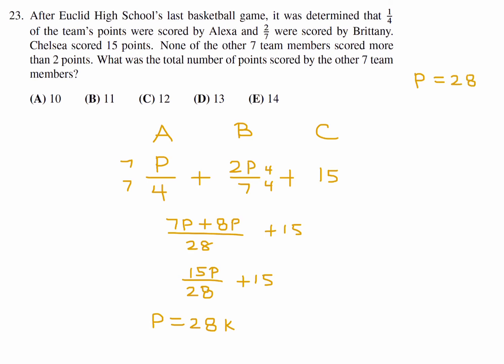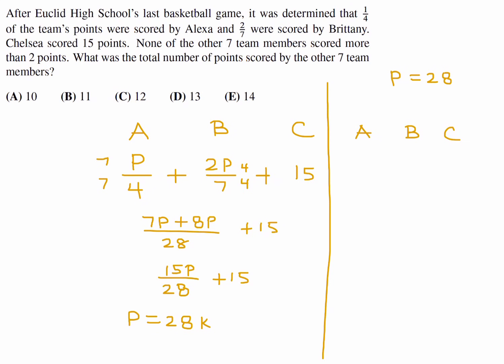So let's try multiples of 28. First, let's try 28 and see what happens. And the rest of the team, a, b, and c, and then I'll say r for the rest. If p is 28, then a would be p over 4, which is 7. And then 2p divided by 7 would be 8. C is fixed as 15. Now, immediately when I look at that, that already exceeds 28. So that doesn't make any sense, right? So p is most likely not 28.